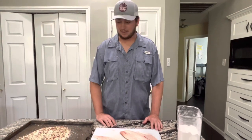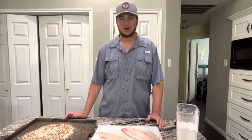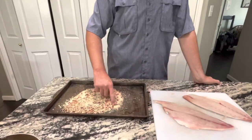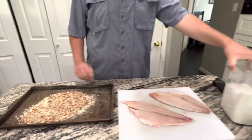What recipe I'm making right now, I'm going to be making pecan nut crusted fish. So I've done this with trout before, but I've never done it with pompano, and I think it's gonna be really good. So all we have here is some pecans that I've crushed up, and I mix it with some panko. You can just use normal breadcrumbs. Panko is all I had.